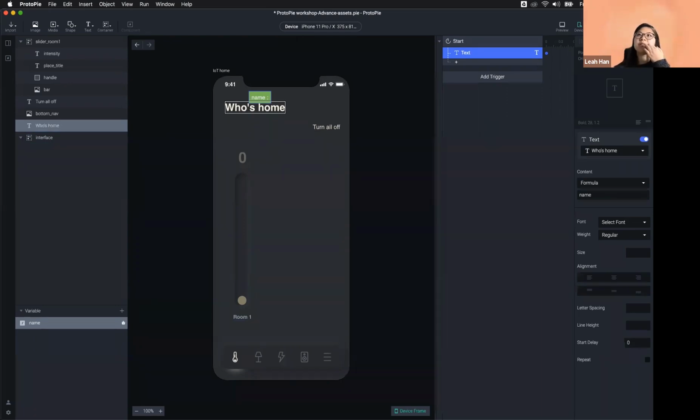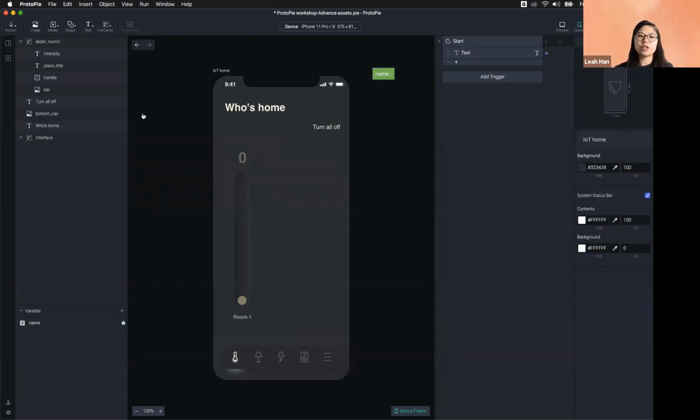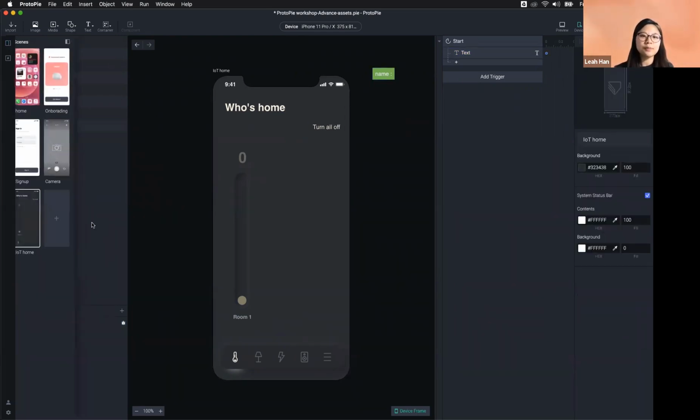Okay, let me check your questions in the Q&A window. Jeremy asks, is there a way you can customize the green block of text? Oh, you mean this one, the variable? No, it's not for users, it's only for designers. When you check your design, it's not a part of your prototype. So no, you can't do that. Diego asked if I want to keep the home text in the homepage. Good question. Yes, we will make that together.